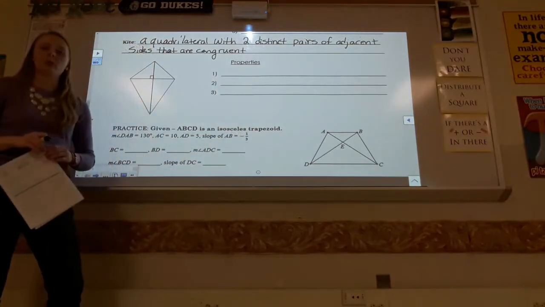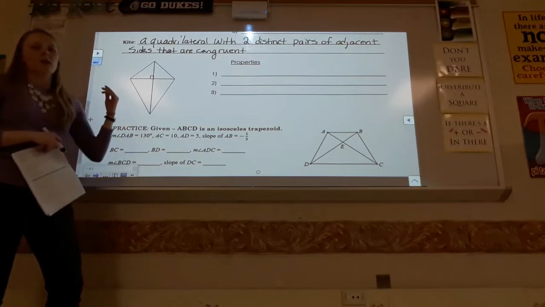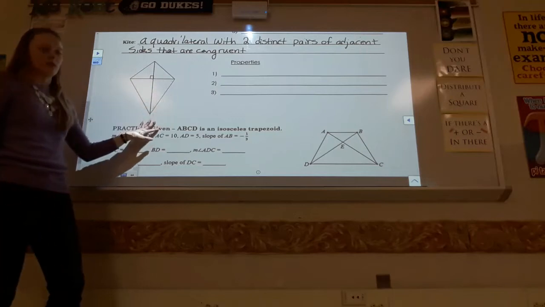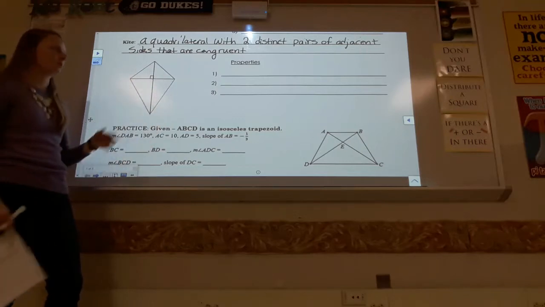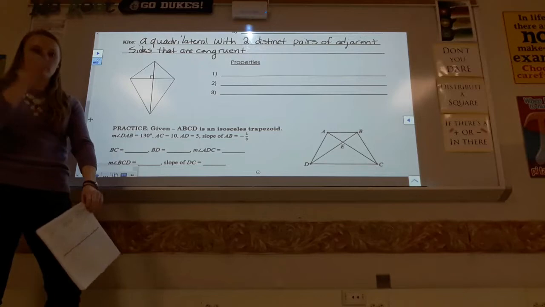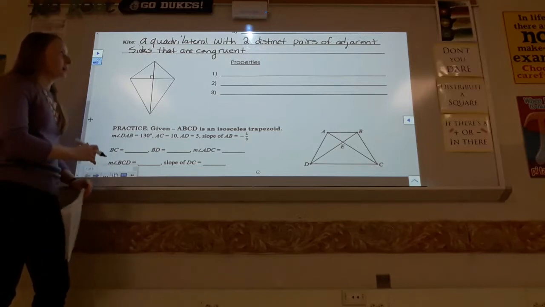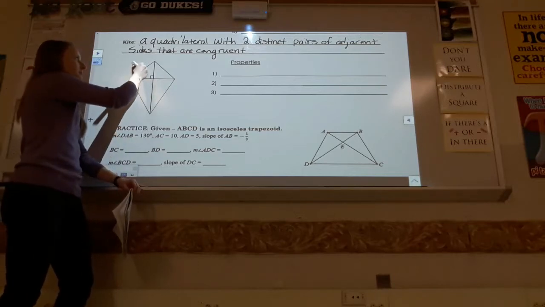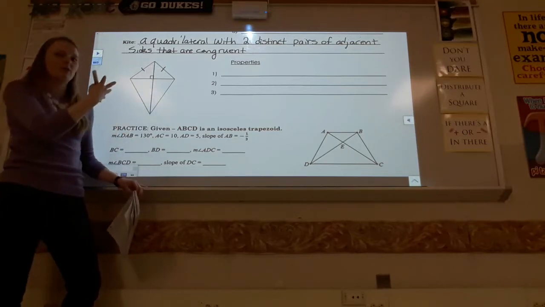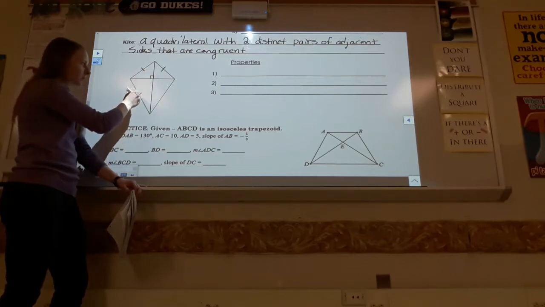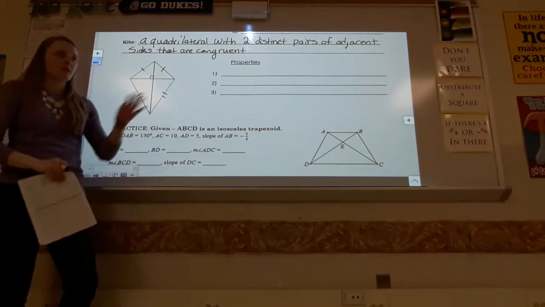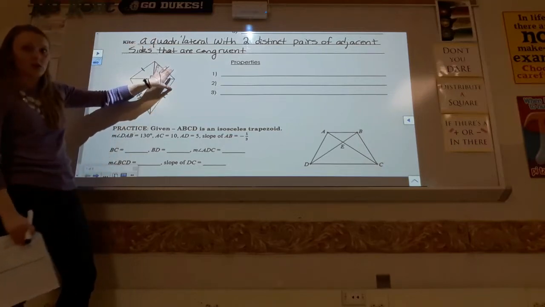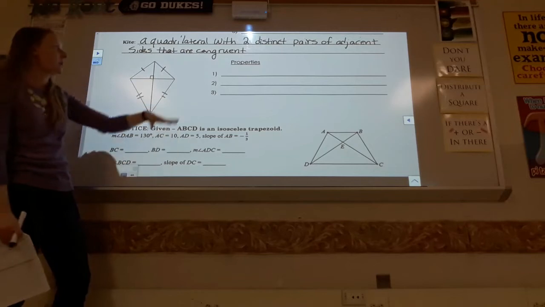Now the word distinct is important to understand how this works out. I'm sure you guys know what a kite is, like the flying in the sky kite. That's kind of where this shape comes from, right? You understand the shape by understanding that visual in your head of what a kite is. So what this is saying is that with the two distinct pairs of adjacent congruent sides, basically they're saying that these two, like the upper half of the kite, these two are equal, and then the lower half of the kite is equal, but the distinct part means that these are separate. Like these two are equal and these two are equal, but you can't say that these two are. And that will always be the case for a kite.